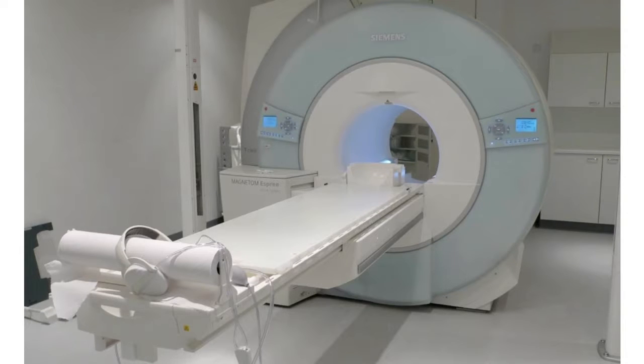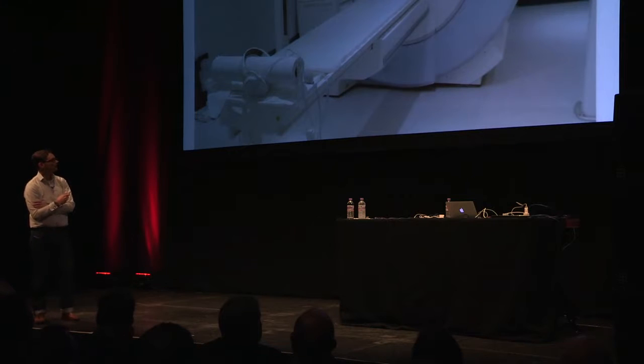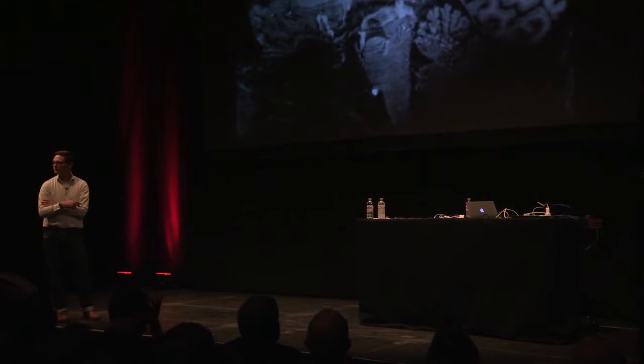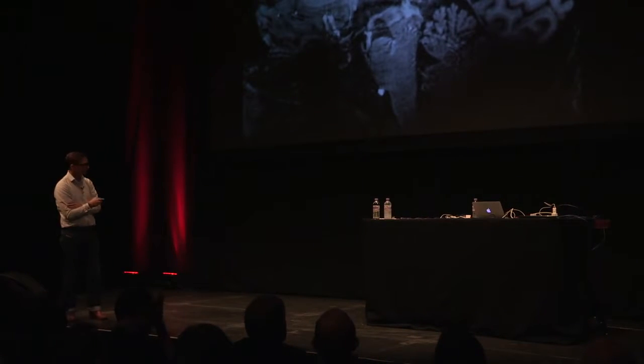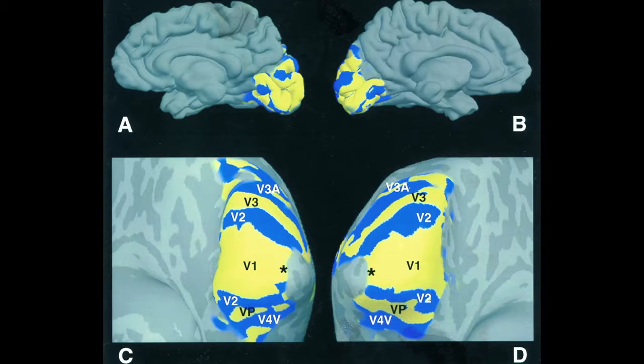Now, I'd love to have one of these machines, but I can't afford one. An MRI scanner. And typically we get these sorts of outputs, the kind of brain outputs. What I like is these kind of representations. So what we see here, we've got the back of the brain, primary visual cortex, and kind of regions through V1 to V5, not shown, but it's quite important because a lot of information comes into V1 and then it kind of cascades out and all these different regions are involved.